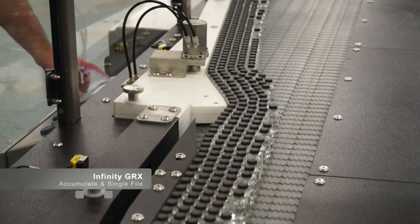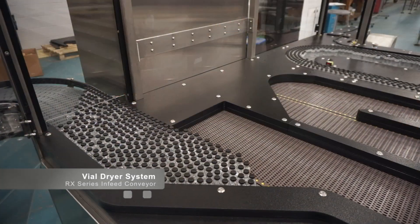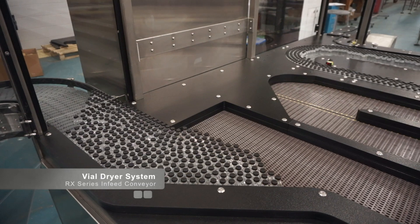Much of the cold chain's focus has been placed on issues during storage and shipment, but Garvey Corporation has found a method to reduce the time out of the cold chain by 24 to 48 hours during the packaging process. Filled vials don't get labeled until their final destination has been determined. When a shipment must be made, the vials are removed from the cold chain to begin the packaging process.